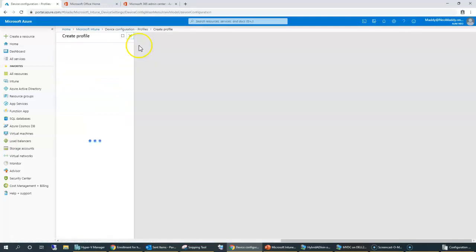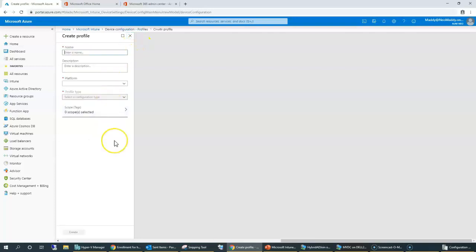This profile is required to automatically join the specific machine to your Active Directory. You need to give the input: what is the AD, what is your Active Directory domain name, what is your OU, and the computer name format. All these three key pieces of information. Out of that, the computer name and the domain name are mandatory, and the OU path is optional. Any of these values you must provide to Microsoft Intune in the device configuration.